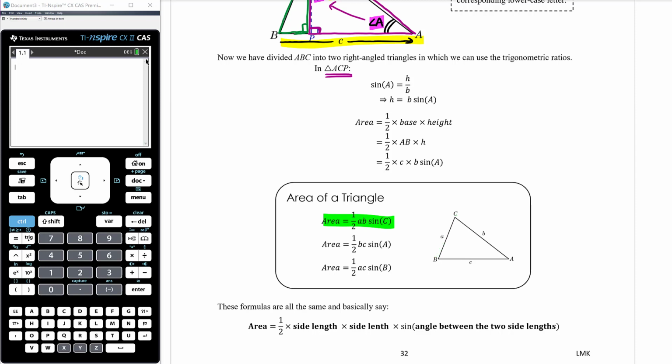So if I don't know that angle up there, if I know this angle here, then my formula will need to use A and C as the side lengths. So that's this one here. If I have to use sine of B, then it'll be half times A times C times sine of B. So it's the two side lengths and what we call the included angle, the angle in between them. Again, you need to let your information drive what's happening, but I wouldn't focus on trying to label things as A, B, and C. Whichever angle you have, that has to be the included angle, and it's then got to be the two side lengths either side of that angle that go into your formula.